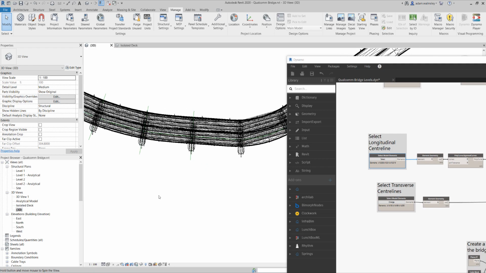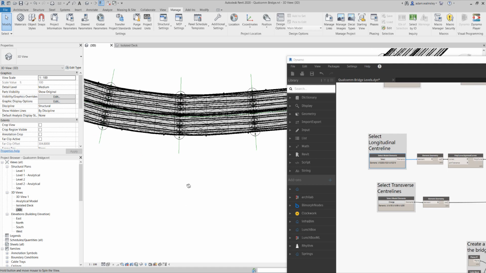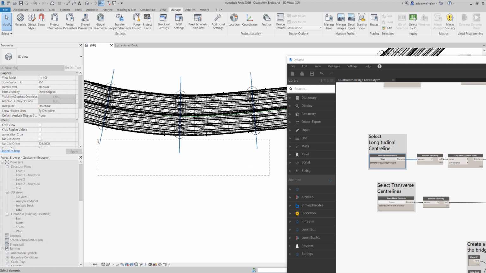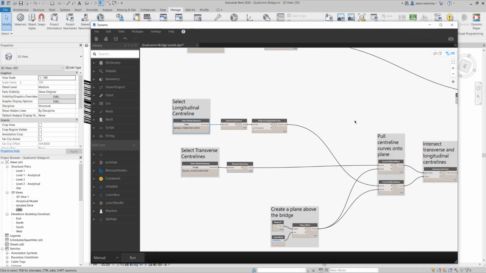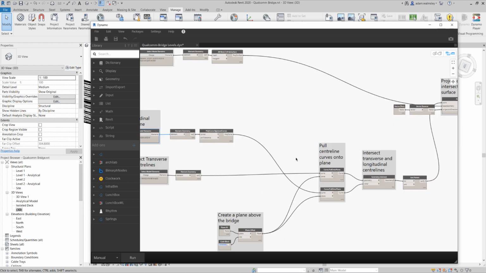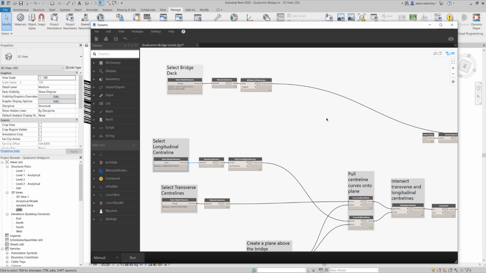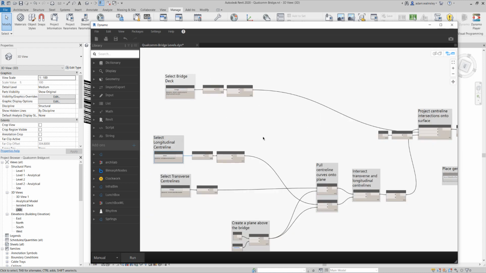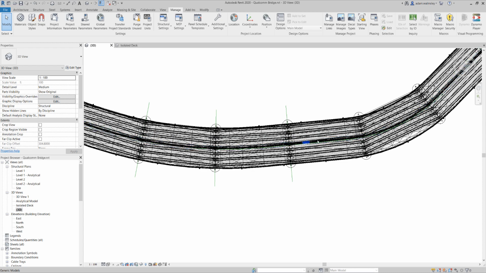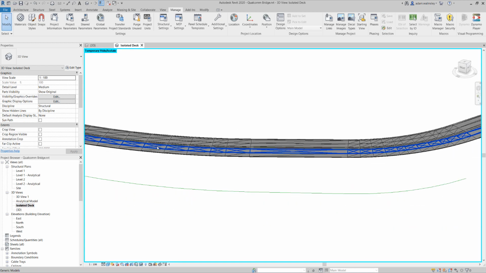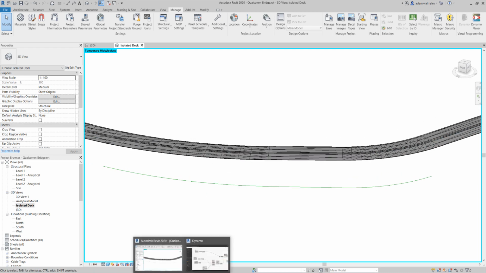And the third one is our transverse center lines. So if I just go back to a plan view and select those elements like that. Now, what's going to happen is it's going to take the bridge deck and essentially project up the intersection points of the longitudinal centerline and the transverse centerline onto that deck surface. To show you that in a little more detail, wherever the centerline of the bridge intersects with these curves, it's going to project that up vertically onto the top of the deck here, place a family instance, and then report the RL values.